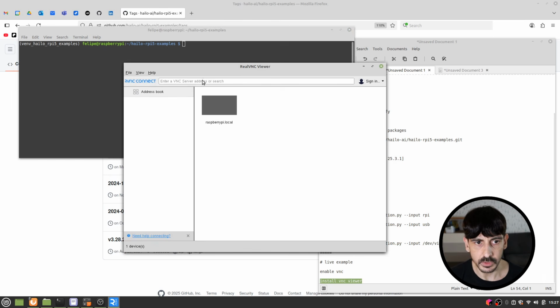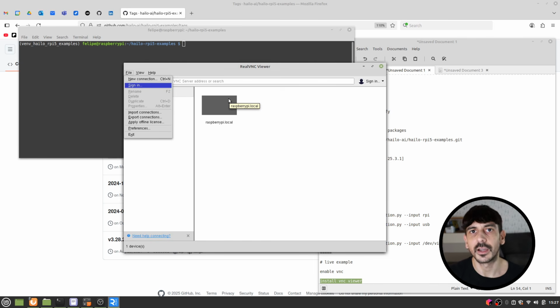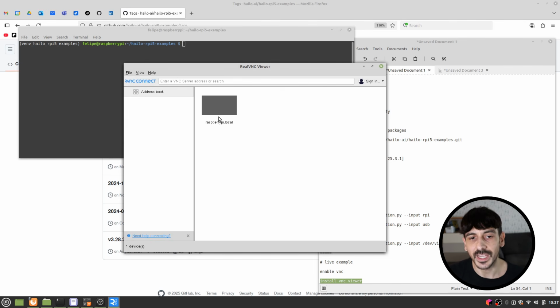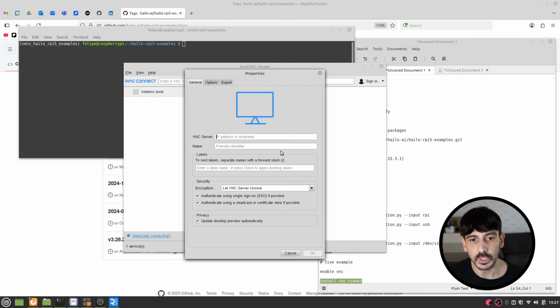And now let me show you how to connect using the VNC viewer. Basically, in case you do not have a connection already, you can see I have already created a connection over here. But if you do not have one, you need to go to new connection. This is where you type the host name of your Raspberry Pi.